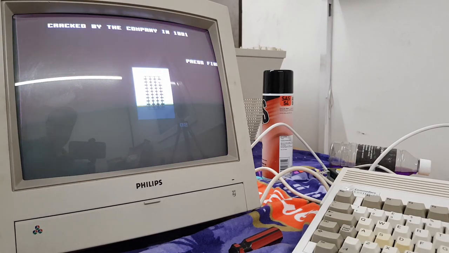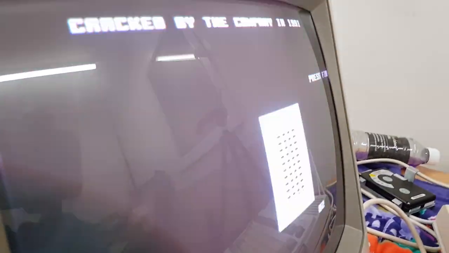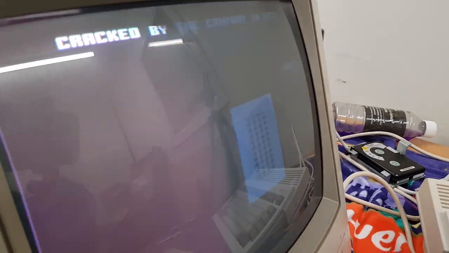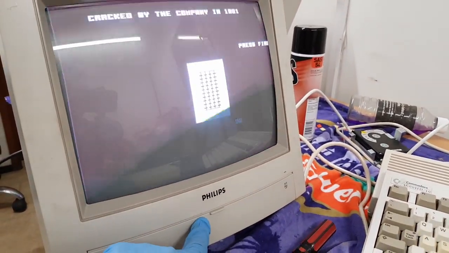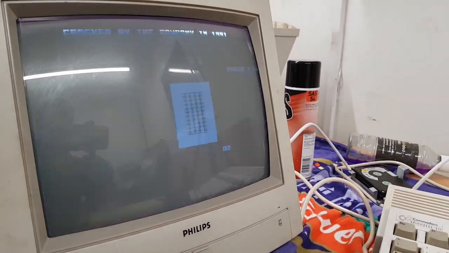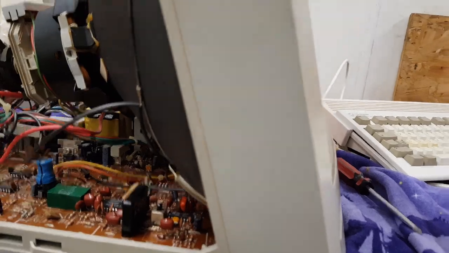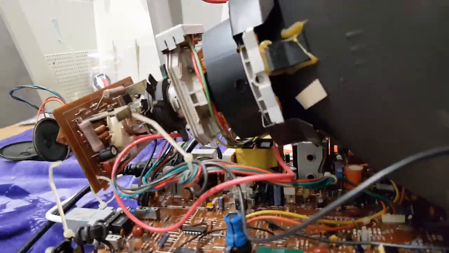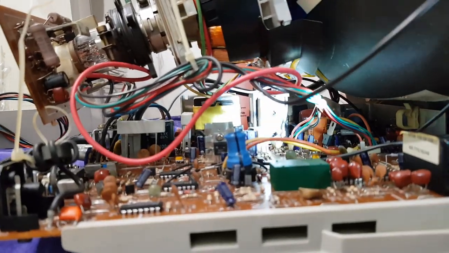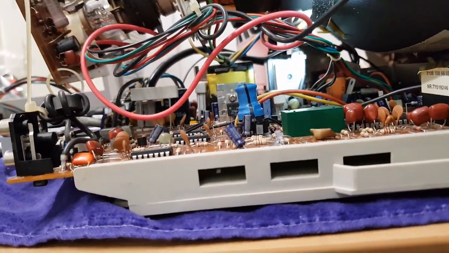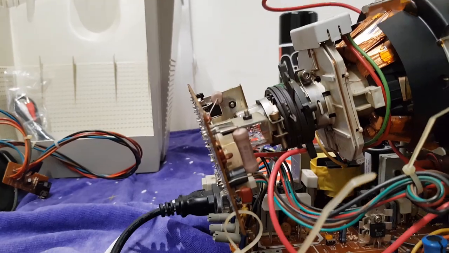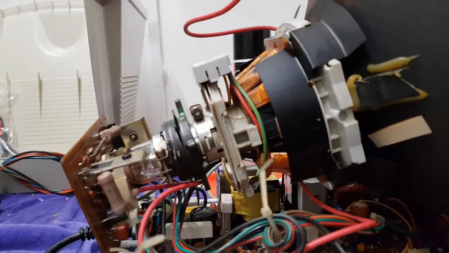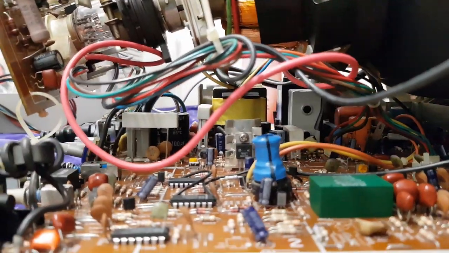A couple of adjustments later, I have finally got, although you can't see it on the screen, a lovely crisp, in focus picture. Still needs a little bit of adjustment this way, but I'll do that from down there. But yeah, nice successful fix. It was that top one, the focus one, which is what got me the nice picture. You can't whack a good CRT.